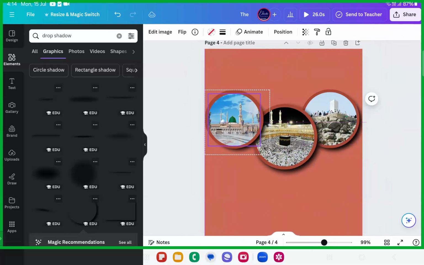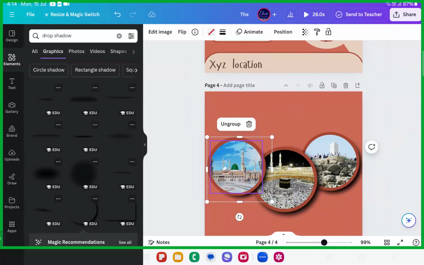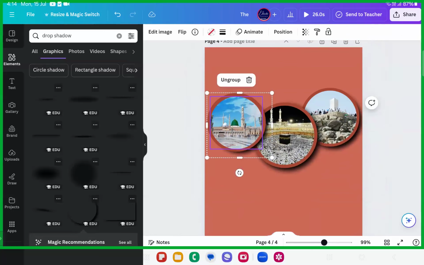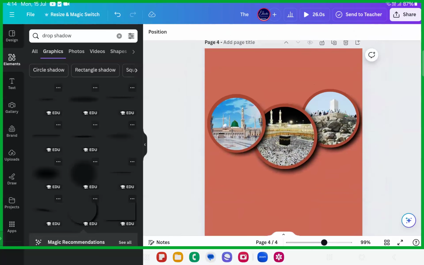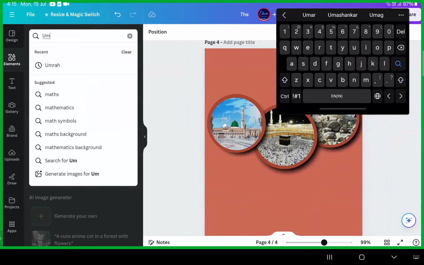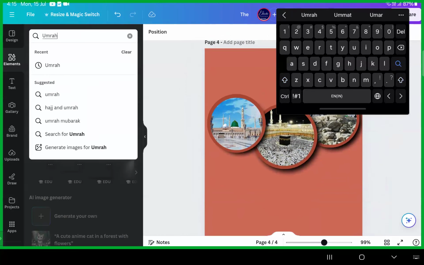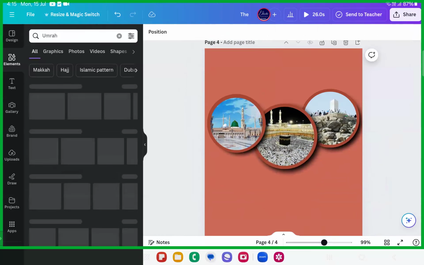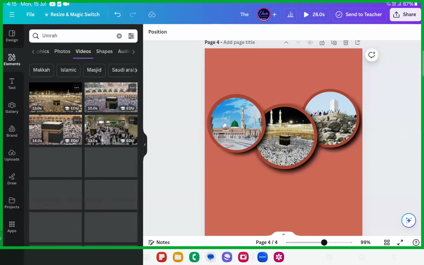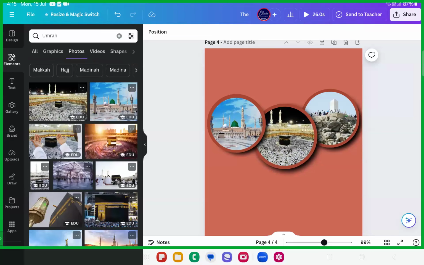Okay. What more, dear sisters and brothers? Over here, I kept it this way. Over here, I divided pages. And what I'm thinking of doing is adding another photo here of the Umrah package, because usually the Umrah package is filled with pages of the Haramain, right? So I'll just see the photos, any beautiful photos.